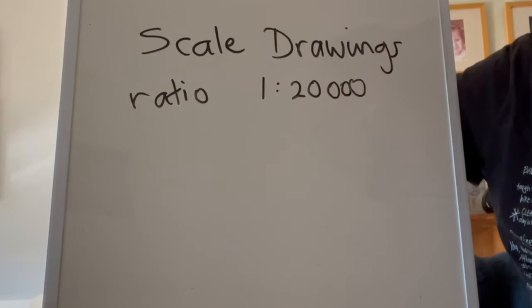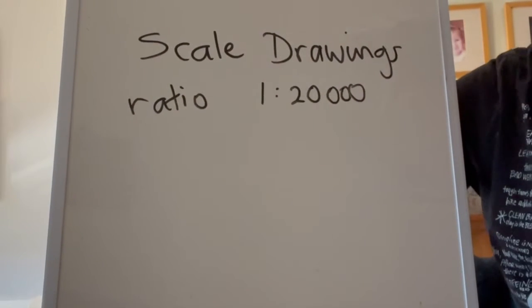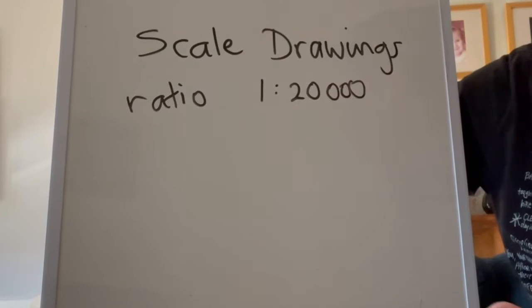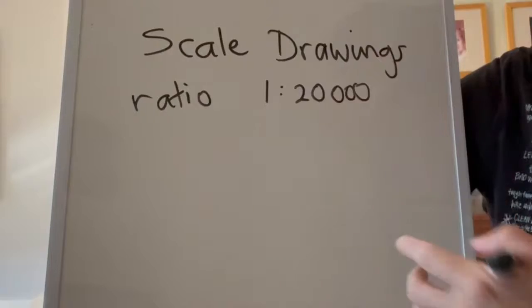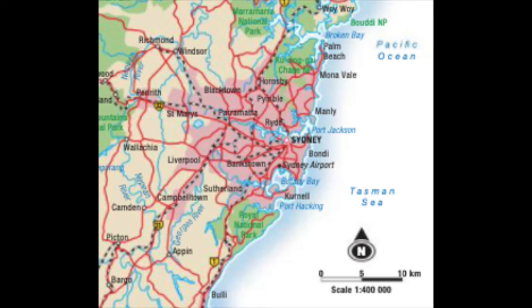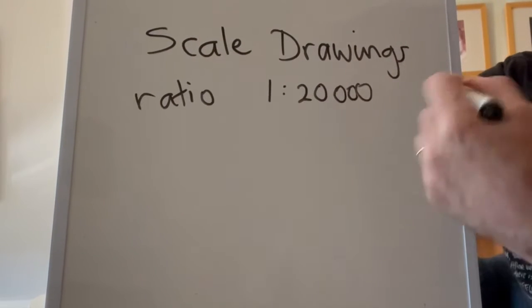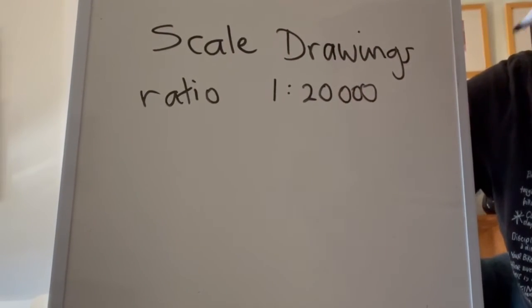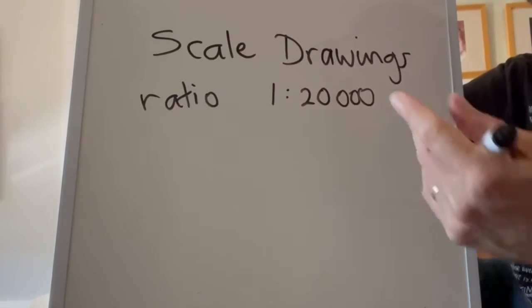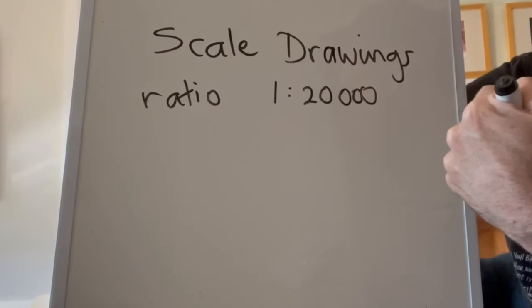Let's look at scale drawings and how ratio works on those. On a map, you will see ratio shown in a couple of forms, but the main one is something like this. If you look at the map that's shown, you'll see that I think it's 1 to 400,000 or something like that. What that allows us to do is to draw a diagram of something, in this case a map, but it could be the diagram of a house plan or something like that. And whatever you measure, you can then use the ratio to show what that would look like in real life.